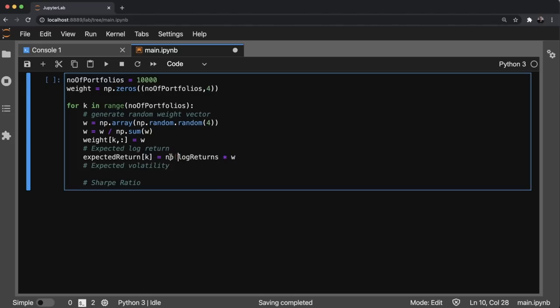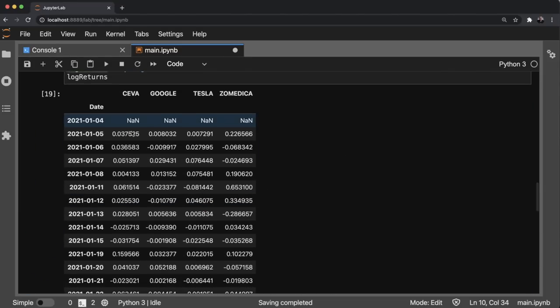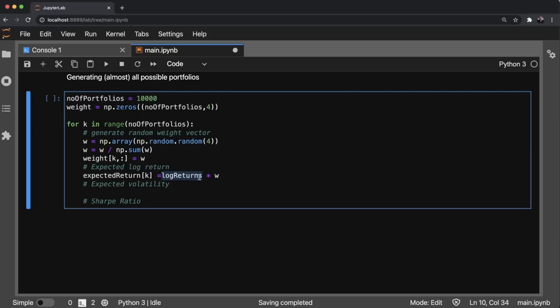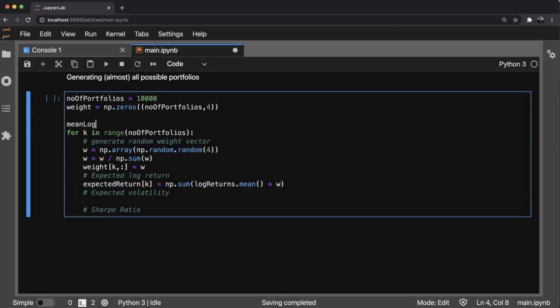Actually, no, that's not the way. This should be the expectation. So that said, we should take the expectation per stock. So we should compute the mean of this guy, and then we should sum this guy up. That's how we should do it. And one thing, since this is common per iteration, it's better to compute it once. So mean log return. Let me copy paste this over here. Compute it only once as such. Coding should be neat. You should be as neat as possible. This is how you compute the expected return.